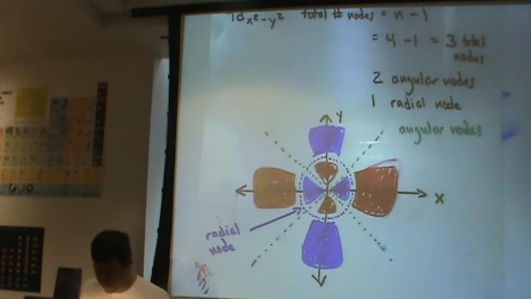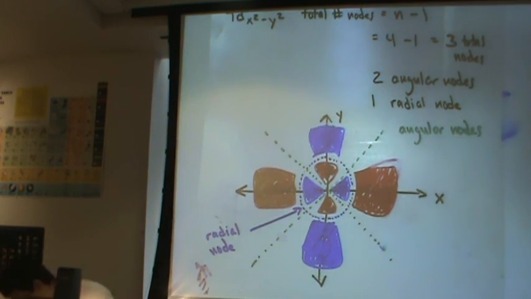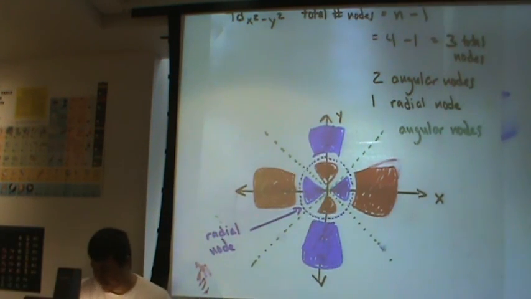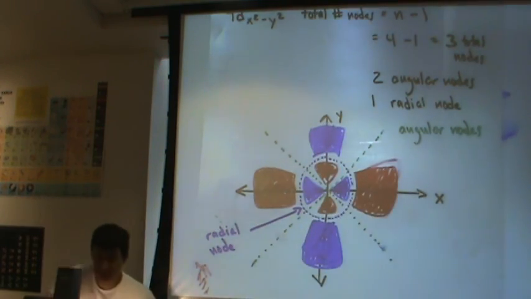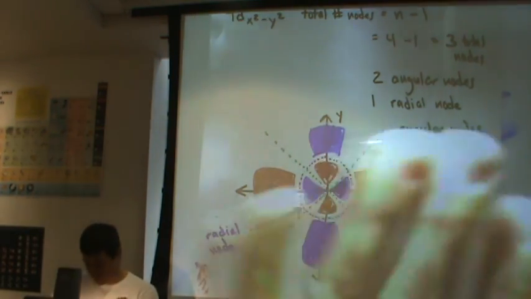This would be the answer for a dx squared minus y squared. Notice that it is not a 3D picture of this, it's a cutaway. So it's as if I took the orbital and I sliced it in half and I'm looking at it like Jawbreaker style. So you don't have to be three-dimensional, don't get all artistic, just literally imagine you take the orbital and you guillotine it, and you're just looking at the face of it.